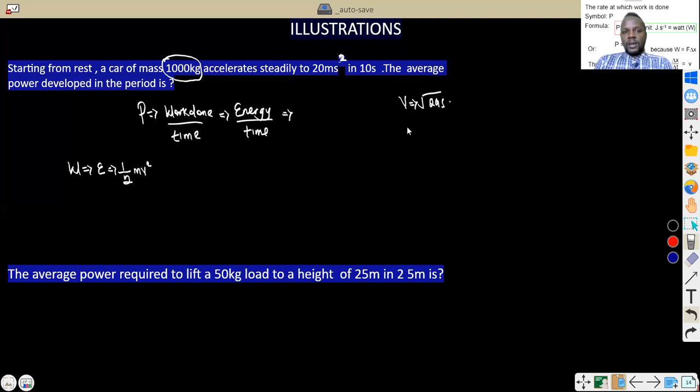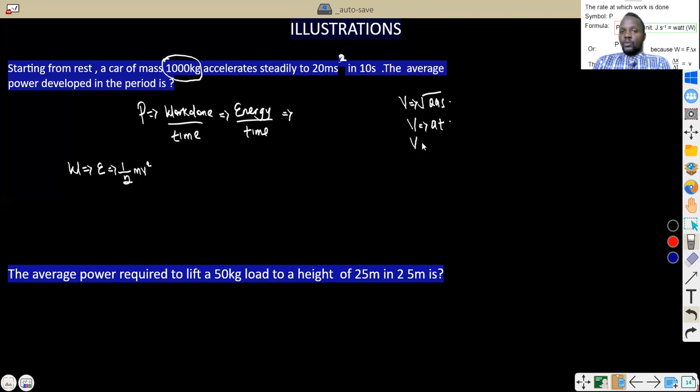So it is starting from rest. It can move and accelerate. So if we say v squared equals 2as, we know we need velocity. Do we know acceleration? Yes, we do. Do we know the distance covered? No, we don't. So it doesn't stop us from trying another formula. Since the distance is not given, we can use this. We can try v equals u plus at. This is very correct. You can see this now.